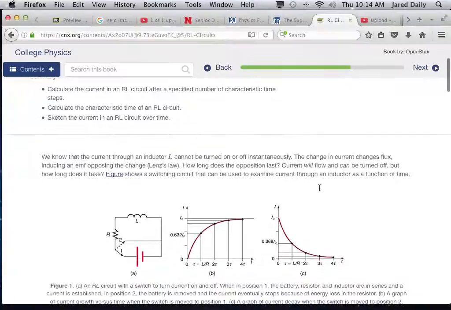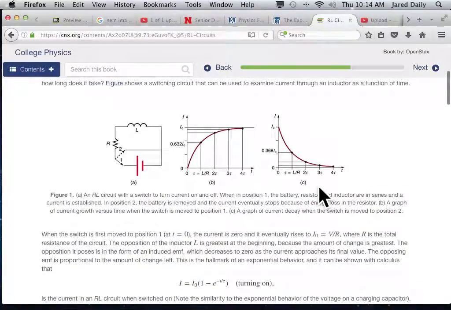So now we get to this part where we're going to actually use inductors to store energy in a circuit. And this is how it works. We have a battery, we have a resistor, and we have an inductor all connected in series. But we also have this switch that can be switched back and forth between the circuit with the resistor and the inductor in it, and it can be switched to bypass the battery on this line here. Okay? And what we're going to do is we're going to start by switching it to the battery and letting the battery start to push current through this resistor and through this inductor.